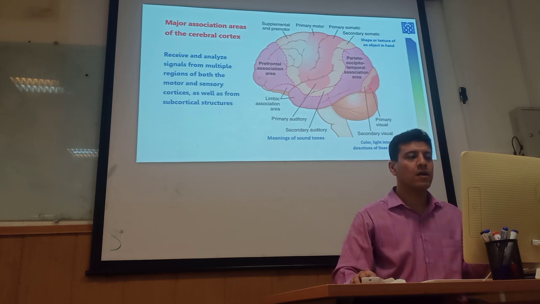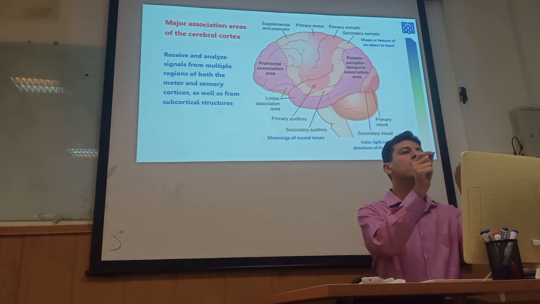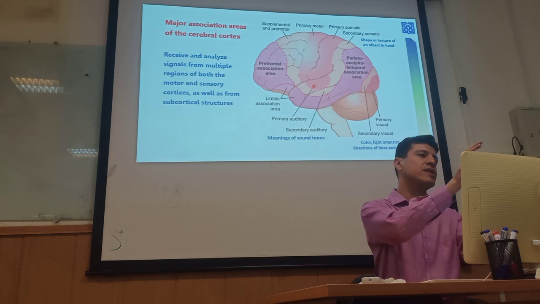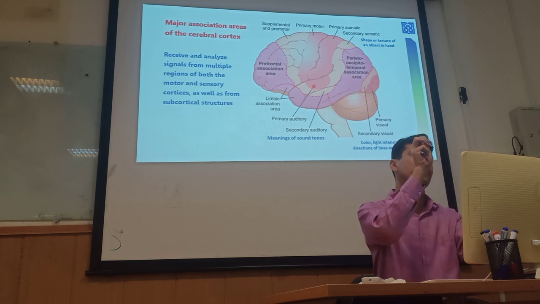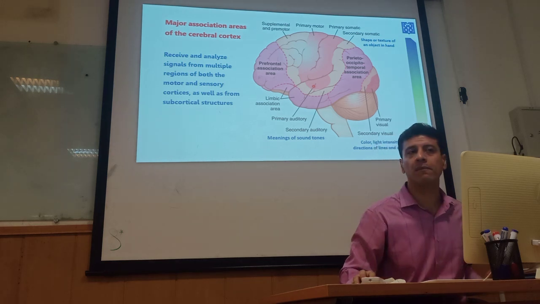Visual information from the retina goes to the lateral geniculate body of the thalamus. From the lateral geniculate body, it first enters this area, the primary visual cortex. Auditory information from the medial geniculate body of the thalamus first enters this area. So these regions are the first regions in the cortex that receive the original information from the sensory system. We call them primary.